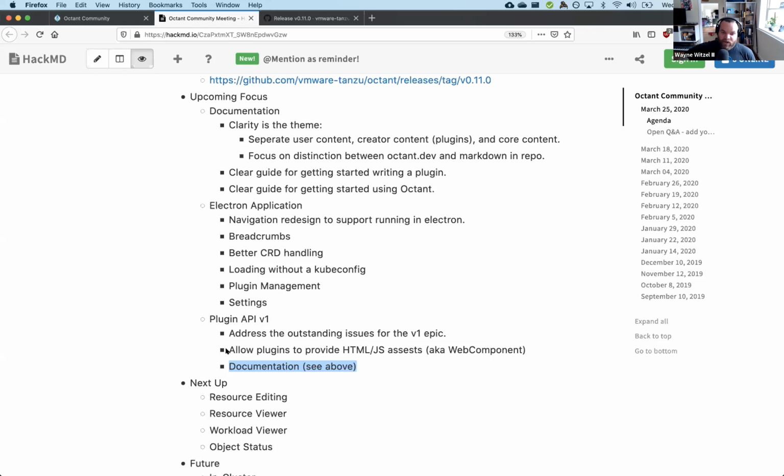It'll be how it communicates with plugins, which right now we're saying it won't, but that's a problem we'll eventually address. But also how it will communicate with the versions of the Kubernetes API, just like Octant now, where the actual version of Octant won't be as important except for with reporting issues and bugs.